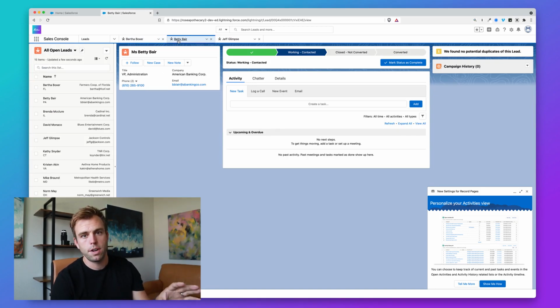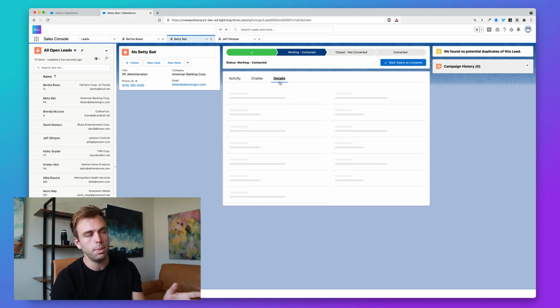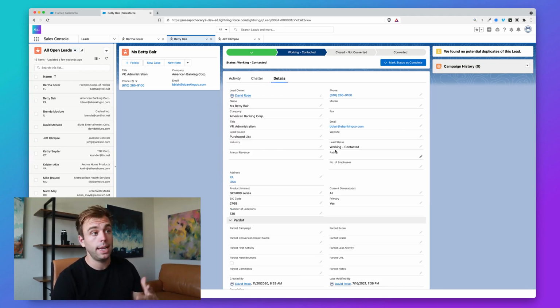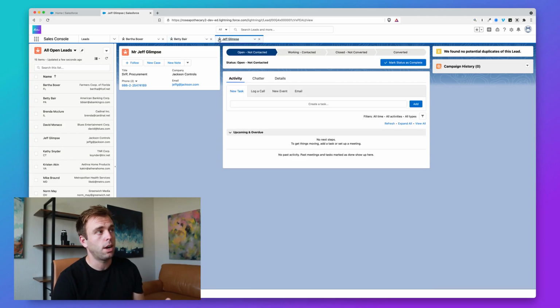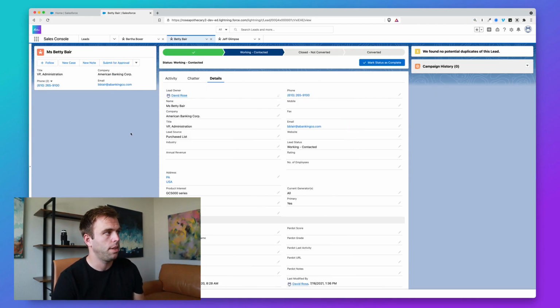Now, the other thing that's a little bit different about this view right now is that it's a 3-column layout instead of a 2-column layout. But that doesn't really matter. If you like the 2-column layout, you can have that under this console view as well. The thing that's really different are these tabs across the top and being able to quickly switch between them. The other thing that's a little bit different is we have the side panel of the list here. But actually, they rolled this feature out in the regular view too. So in either place, you can get a side view of your list. We'll just collapse that on the left.